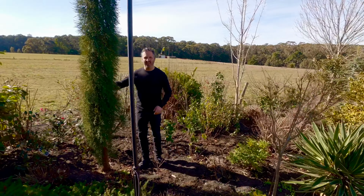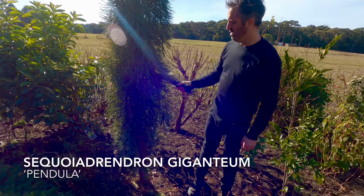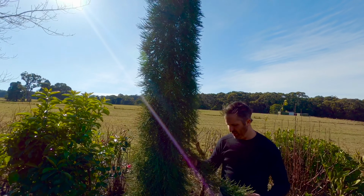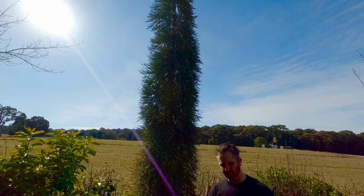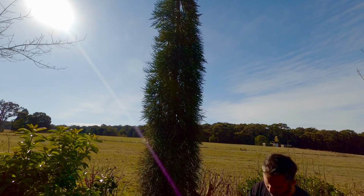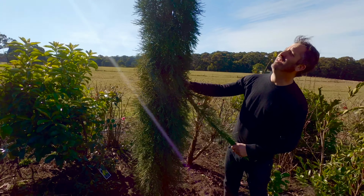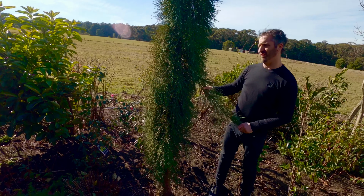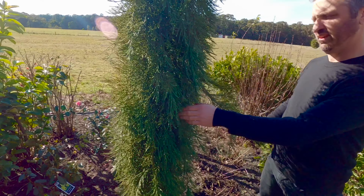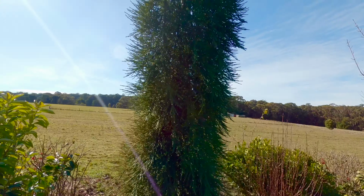The last one we're looking at is another sequoia, so another Sierra redwood, and this one is also a vestigial form, but it's Sequoiadendron giganteum 'Pendula'. And the pendula, as you can see, comes from the fact that it weeps, and it's quite pendulous. These are a beautiful thing for a sort of backdrop with a very gothic sort of presence about them. This one's about 6 years old.